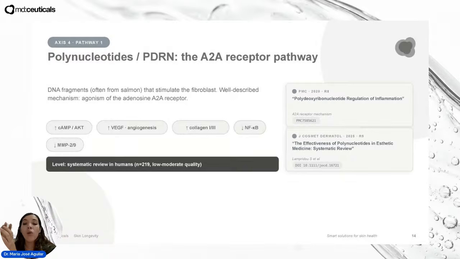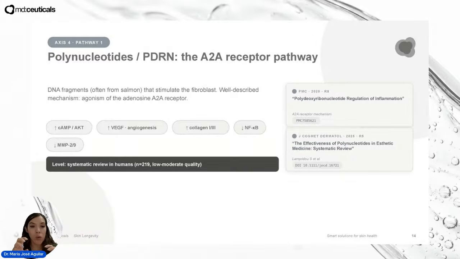Also, we need to know that PDRN softly increases the volume or the structure in the skin laxity of the face. So when we do a treatment with PDRN, it's not just angiogenesis. It's also a restructuring or rebuilding of the tissue that helps us with repositioning the laxity of the skin. It's not a collagen biostimulator, because it doesn't work like this, but it helps the collagen that we want to induce be more effective.